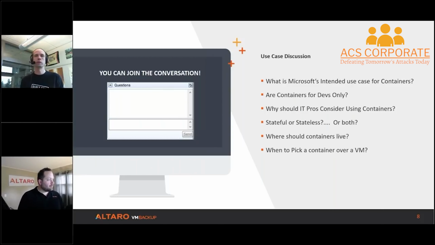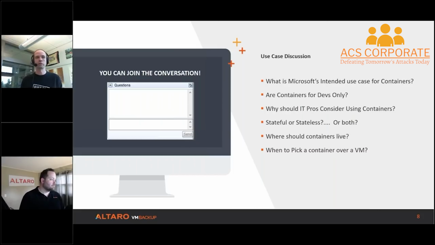Thankfully, this is actually quite simple. As I mentioned, we have two types of containers: Windows Server containers, where you get kernel isolation, and Hyper-V containers, where you get hypervisor isolation. Windows Server containers are a free-for-all.